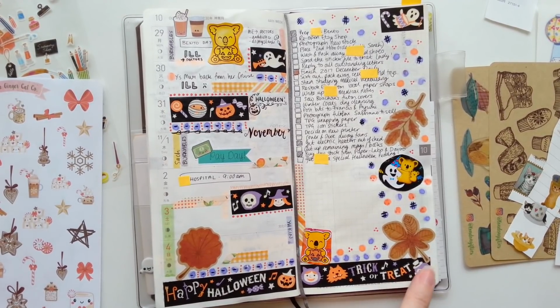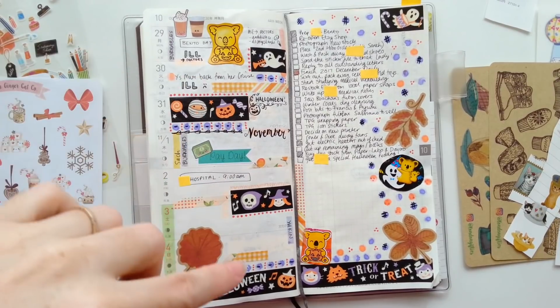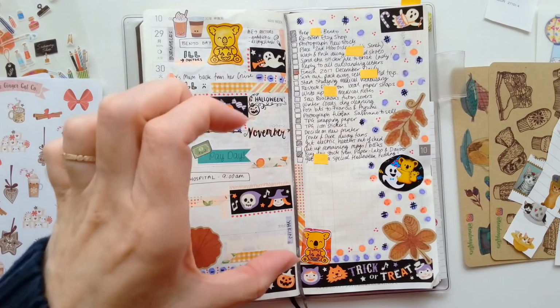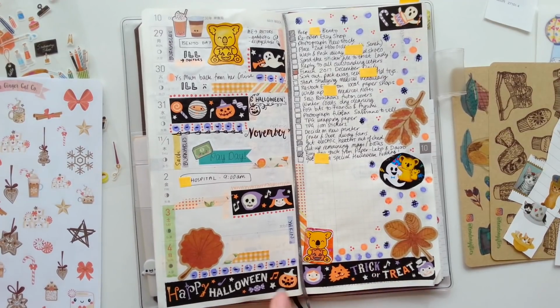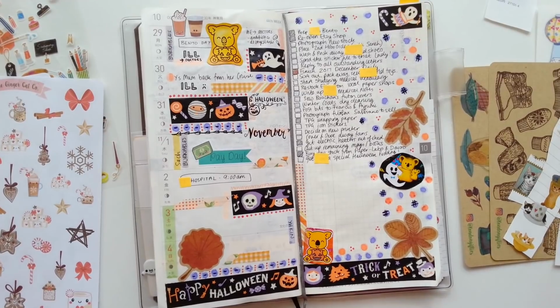So I bought this washi tape. I actually was making him a bento box and a bento lunch box for his nursery. And I couldn't find any. They have these like cute little picks, like sticks that you can put in to make it pretty. And I didn't have any Halloween ones. So I bought washi tape, and I got a normal cocktail stick and made it into a little sort of flag thing. And then I obviously had all of the washi tape left. So I shoved a little bit in. I'm sort of like, here, yeah, I'm making an effort. I'm trying to be Halloweeny. I'm trying to get into it.